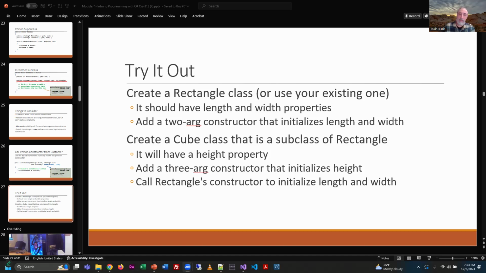All right, so now we are back from break and we are going to go ahead and try to code through what we have here on the screen. And let's read it first, right? So it says create a rectangle class or use your existing one. And I just happen to have that code handy. And as I'm building this stuff, I'm going to do a little bit of code sharing with you guys along the way.